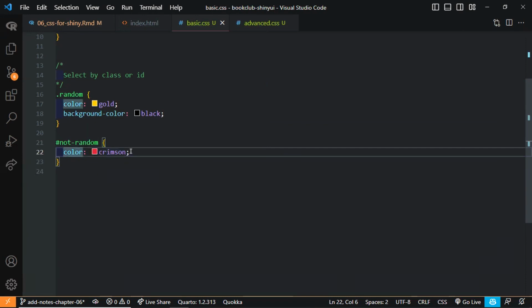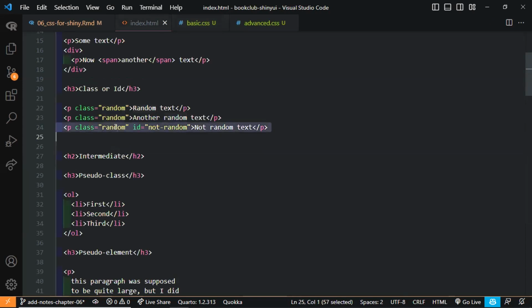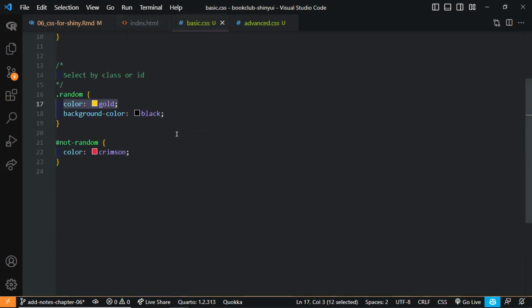For example, here color crimson, or here color gold for this same element. Then there are some rules for specificity in order to choose which of these to apply. In particular, IDs are more specific than classes, so that is why this one is chosen in this particular case.